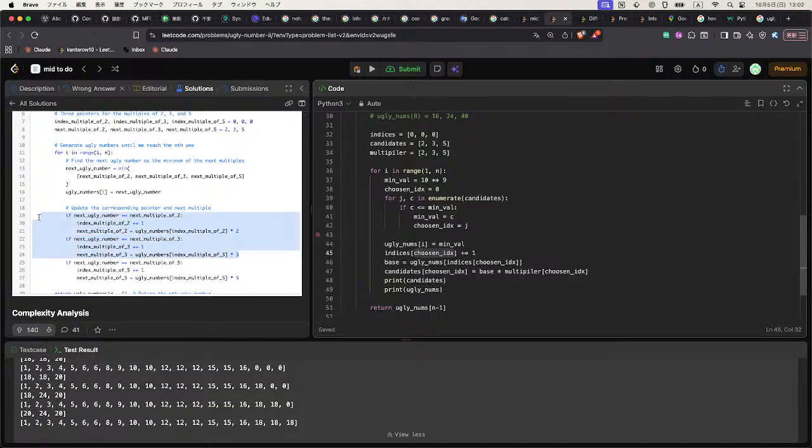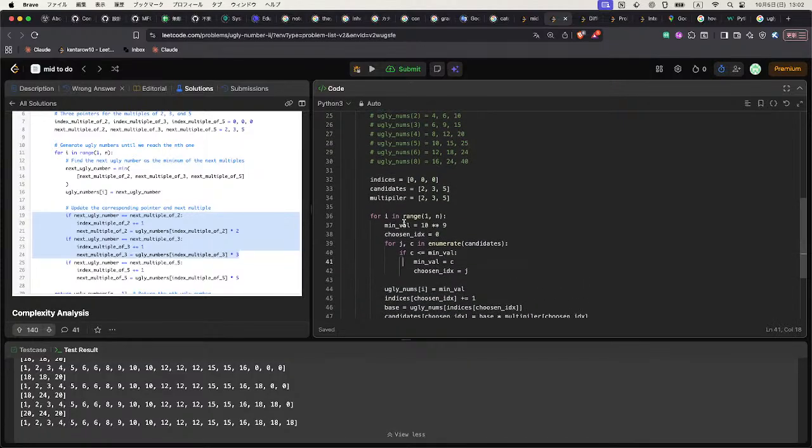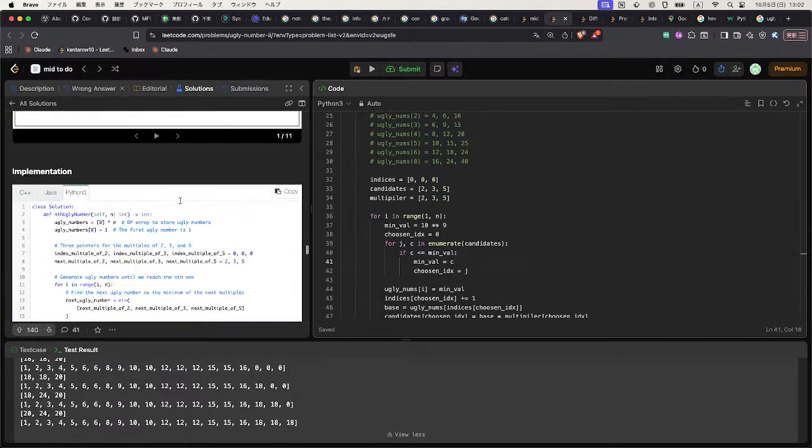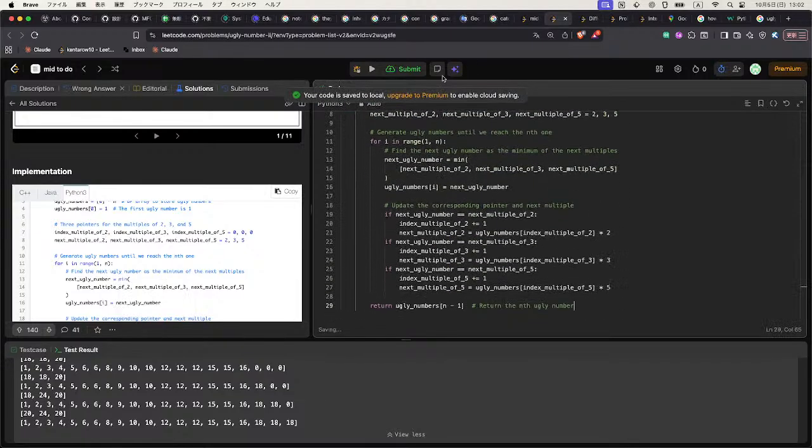So in this case we update twice if they are the same. So we cannot use it like this. So I will copy and paste and submit it.